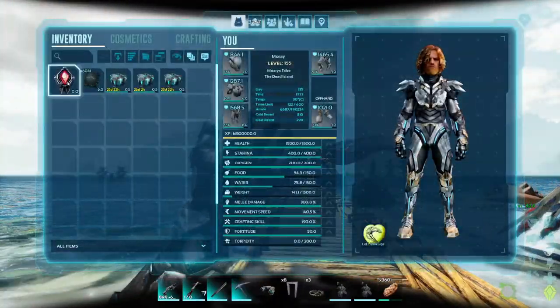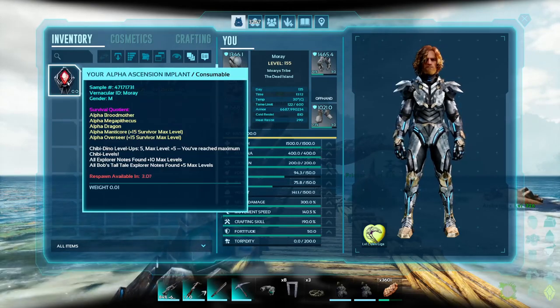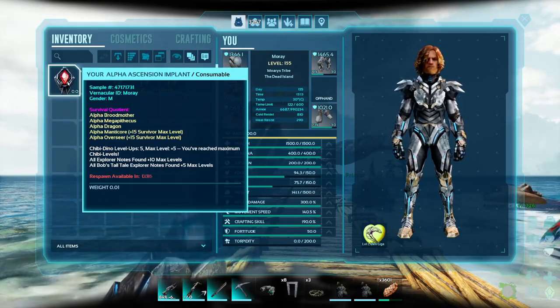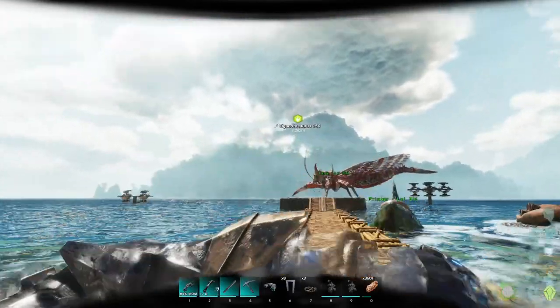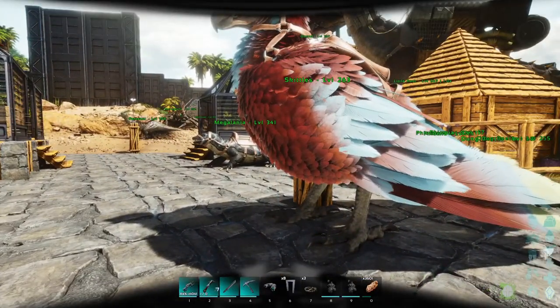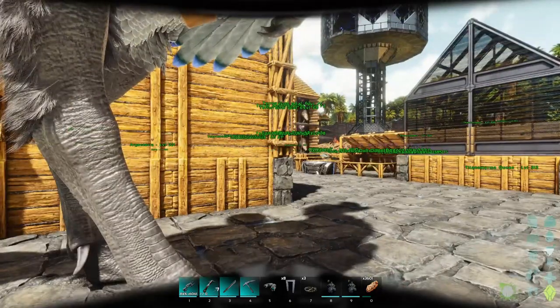So I was actually able to get myself close to max level. Now, the only thing I am missing is the Bob Talltale's Explorer notes. That plus 5 levels. Yeah, now I need to get that, and I will be level 160. And unfortunately, all I need to do to do that is the Overseer.